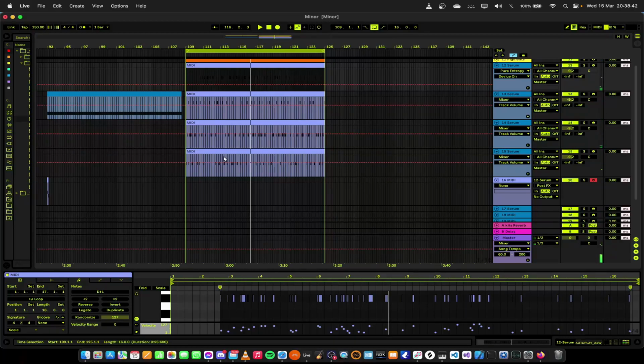But yeah, so there's that, and then obviously do whatever you want afterwards. Effects on individual channels, and if you want to bounce from then on, it's all there. Simple. Move all the MIDI around, get rid of some. There's a lot going on at the moment, so personally I wouldn't use that much. I'd start taking stuff out and find some cool rhythms with repeating patterns that I like, and duplicate them as I go along. But yeah, hope that video was useful and helpful.